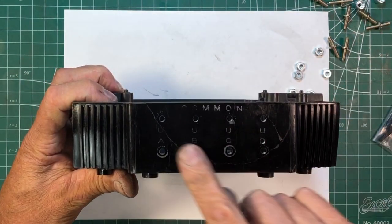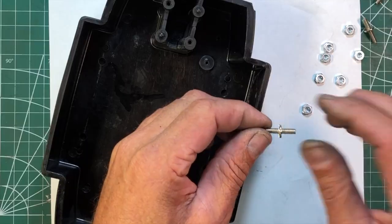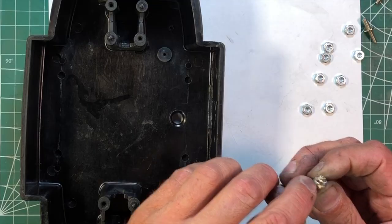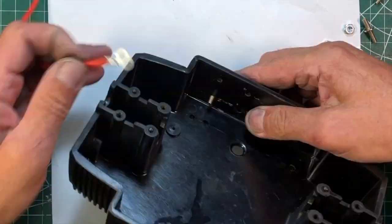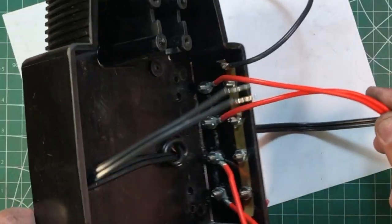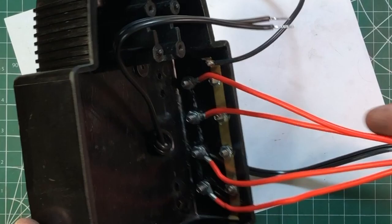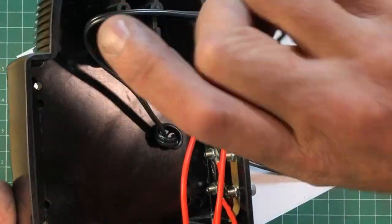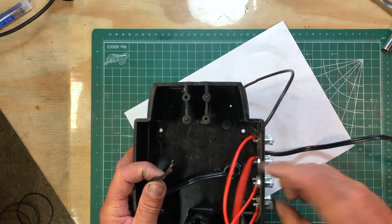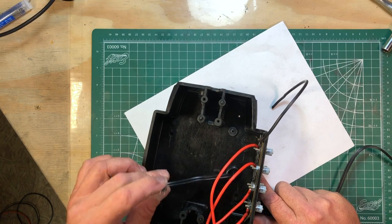The lower case came out real nice — I glued it yesterday with some CA glue, just on the inside, and it's holding really well. They send us these new output posts. Underneath there's a washer with anti-twist capabilities. We insert it, insert our wire, and they give us these fancy nuts. Here's what the inside is going to look like with all the binding posts installed, the studs, the common bar, and my high-temperature wiring. The common wire will end up going to the circuit breaker, and this wire right here is the 120-volt in, with a simple knot as a strain relief. This will be soldered to the coil once we do the coil installation.